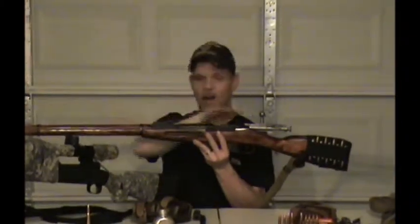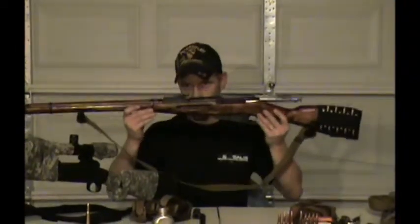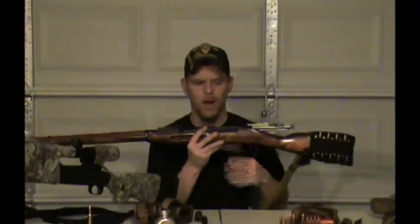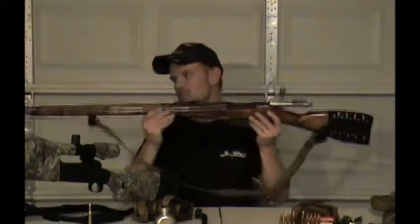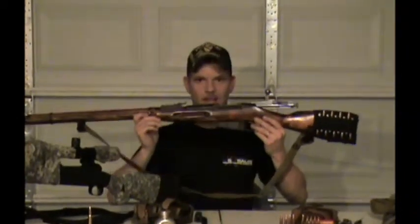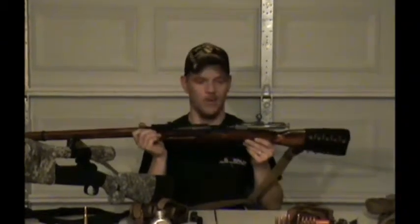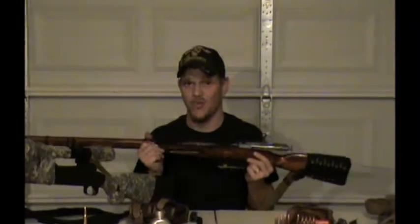But basically I'm putting a modern scope setup on this, where I will be able to take this rifle with the appropriate ammunition, whether it be match grade or a more modern ammo in the surplus variant. I will easily be able to engage targets out to 1,000 yards with that scope on this, and it would be just as accurate and as deadly as a 30-06 or anything in that price range. Now I'm not going to put it up against a $3,000 rifle because that's apples and oranges at that point.